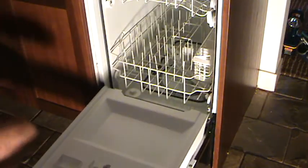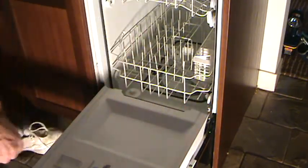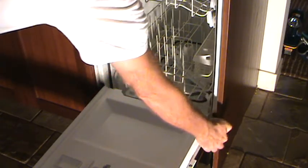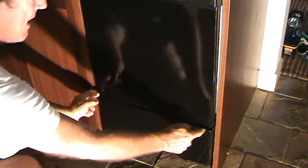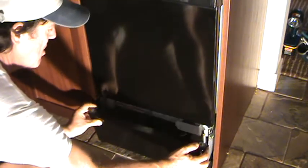So in order to get those, you got to open the door. You got to look down there and find out exactly where the screw is. You got to undo the screw there, undo the screw here. It's kind of tricky to get your fingers down there and get that. But once you get those screws out and fished out, then you can pull this bottom panel off. Now, I've already taken these two screws off and the bottom ones, okay? So now you can slide that out like that.